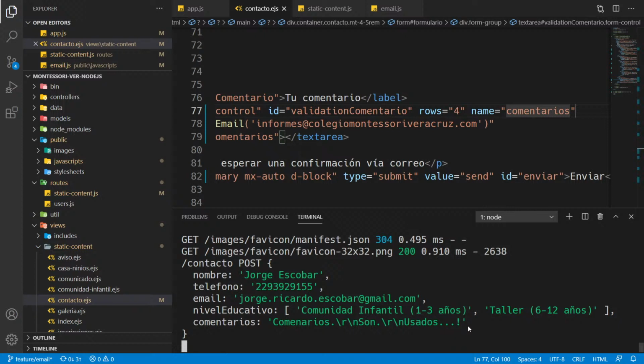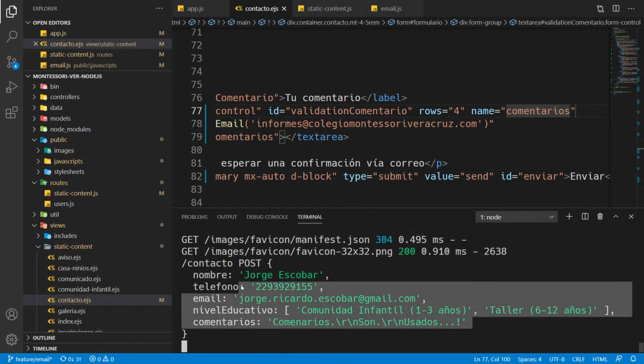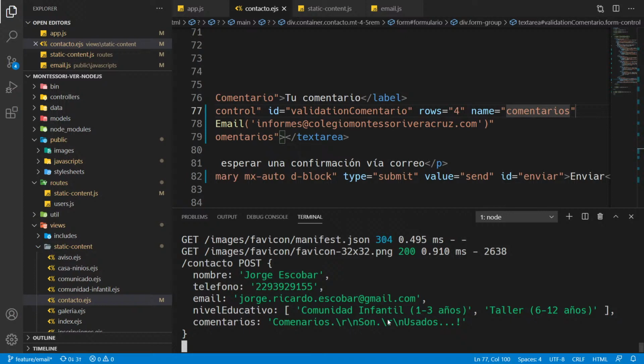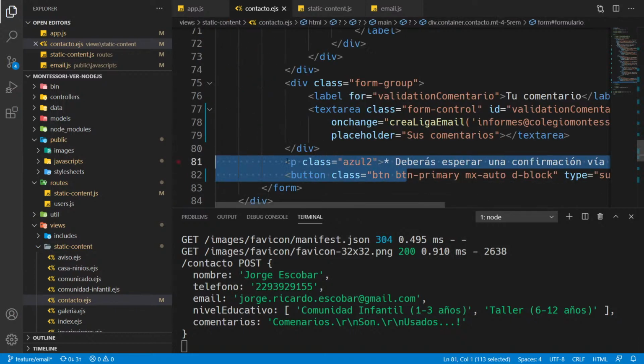So I'm just going to receive the data, parse the data, form an email, and then send the email and call it a day. Basically, that's it. I'm not going to save any of this. That's not the intention here.